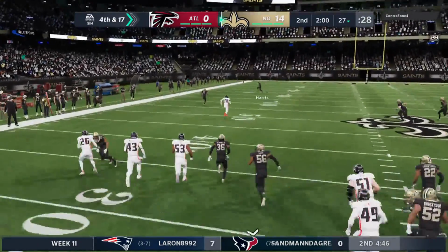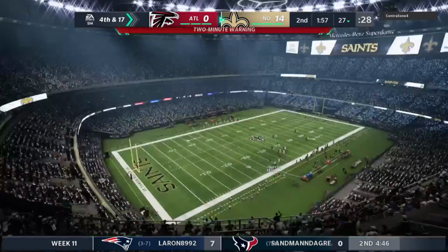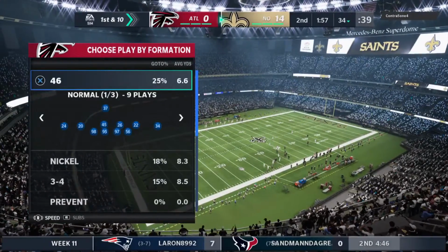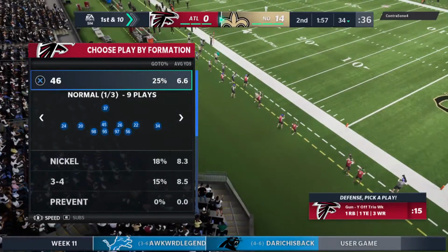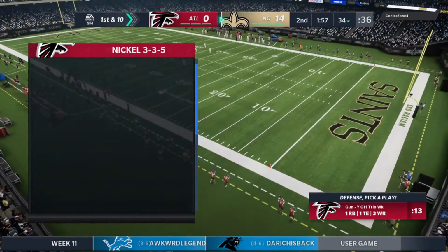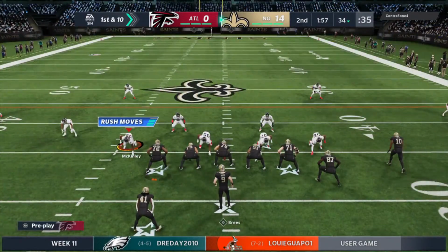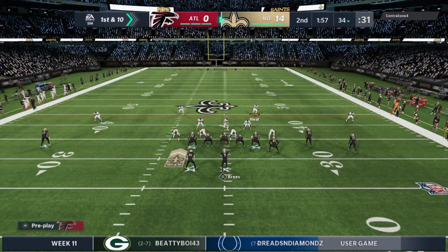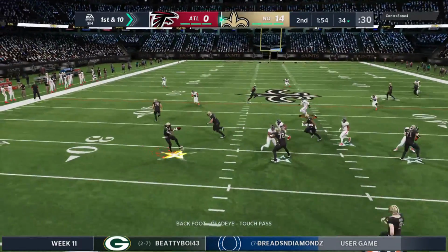44 on his first punt, and this is a good kick as well. 1:57 to go in this first half on EA Sports. And we'll remind you that coming up at halftime, we'll join Jonathan Coachman and the gang in Orlando. Coach will have stats and scores from the early games going on here around the NFL.